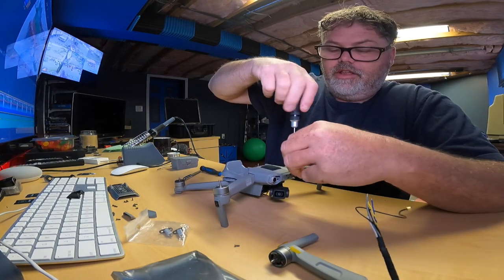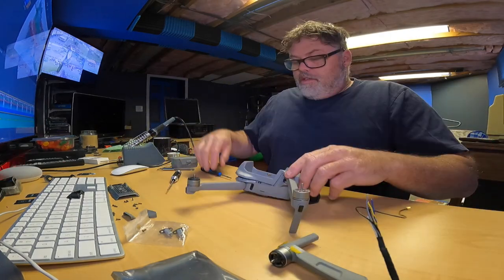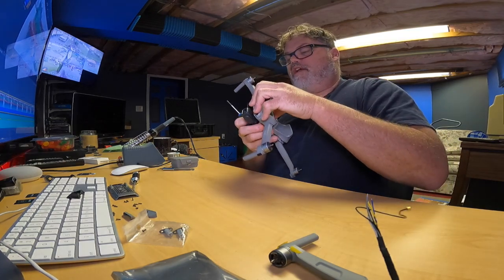So there we go. Now it should definitely come off. Get rid of that other screw. So now we take the shell the rest of the way off. Careful. Well, it popped right off last time.